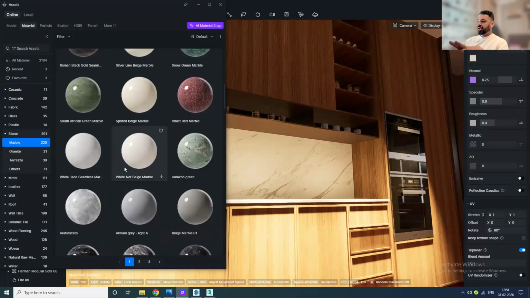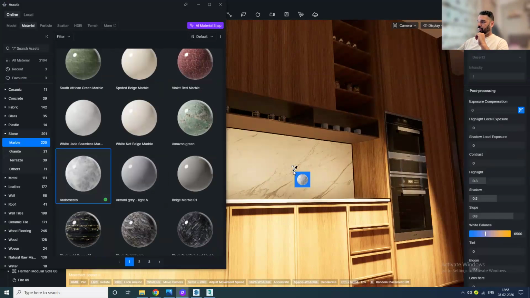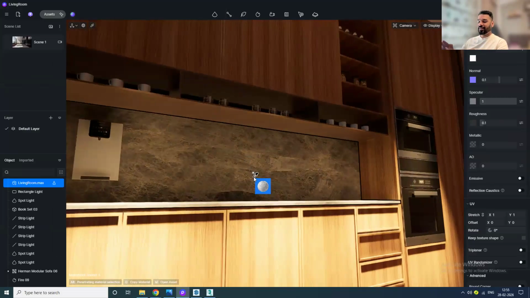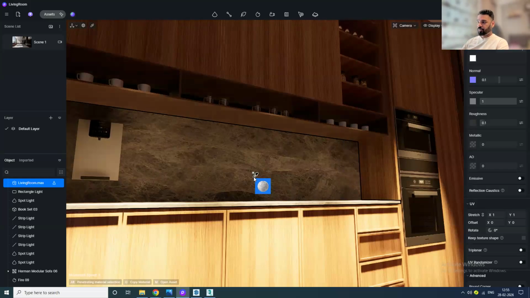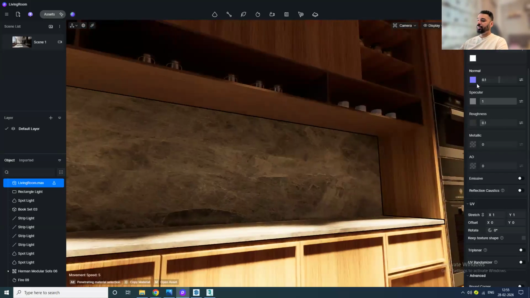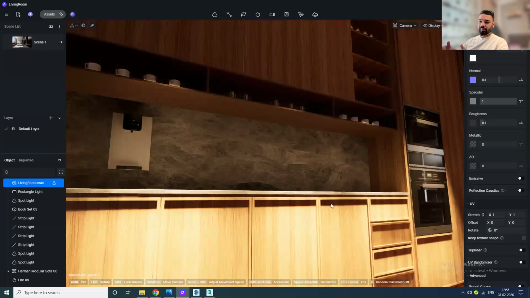No problem. So, like we have this stone marble here, we can just click on this one, download, and drop in here. So we can change, see the change. And these materials are all high resolution materials. They're all seamless materials. So that is why we always prefer to use the materials which are already there in the D5 render. So you don't have to worry about seamless or the high textures you want. It comes with all the normal maps, specular maps. So everything is there.